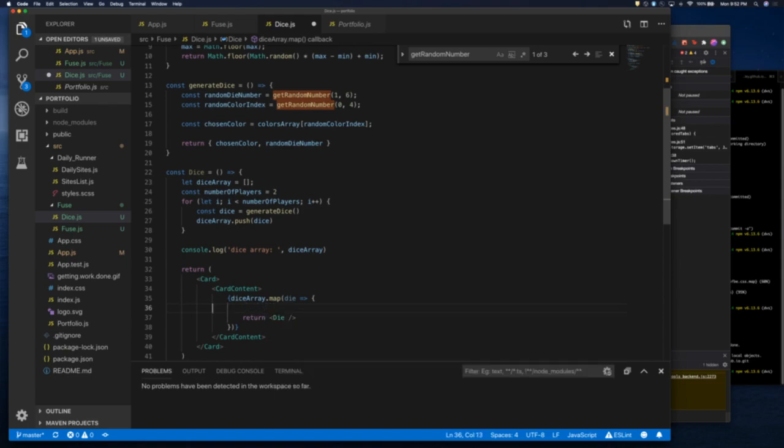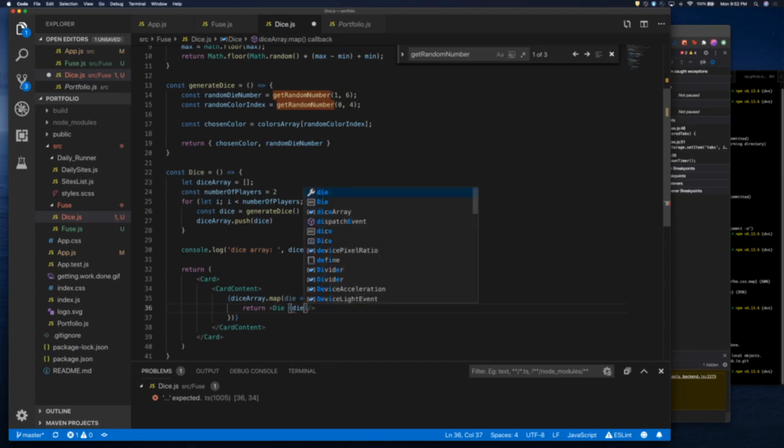Actually, we might not need to do a variable. We'll just pass die through. And that's cool. Because I guess die is an object, so we could just pass that and spread it. Yeah, let's just do that. I think that would work.